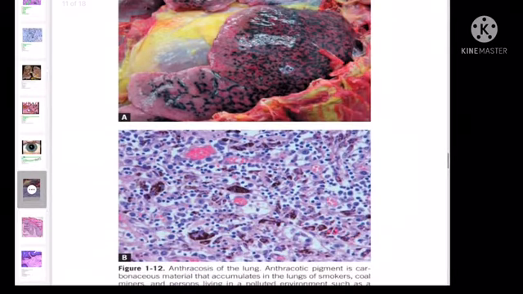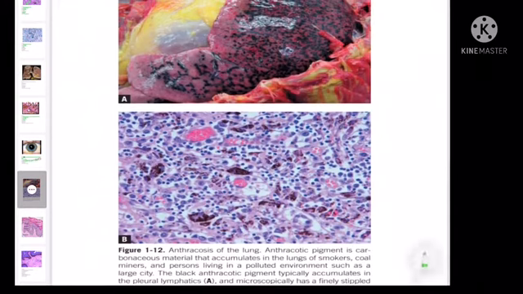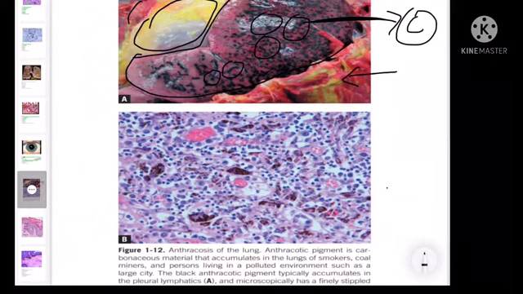Next is the accumulation of a black substance in the lungs, that is carbon accumulation. So here we can see these are the lungs, one on each side, and in between the two lungs, this one is the heart, and these are the ribs. So all these black depositions are the anthracotic carbon or carbon deposition. If you take a sample and study it histologically, you can find these black depositions in the alveoli, in the alveolar space, in the bronchial cells.